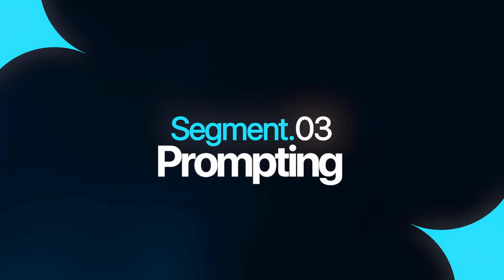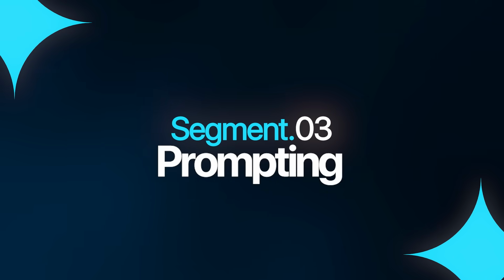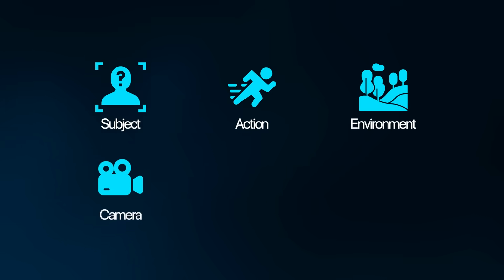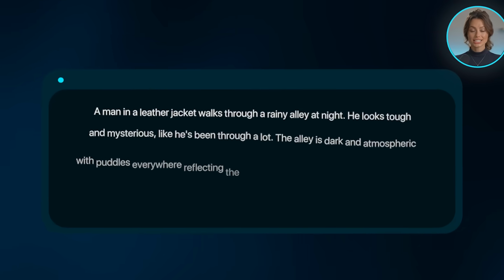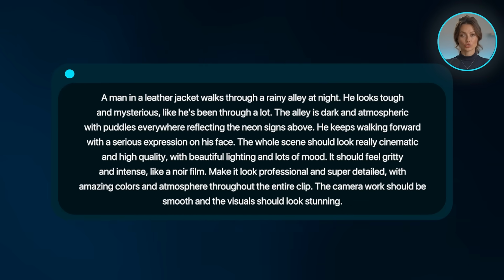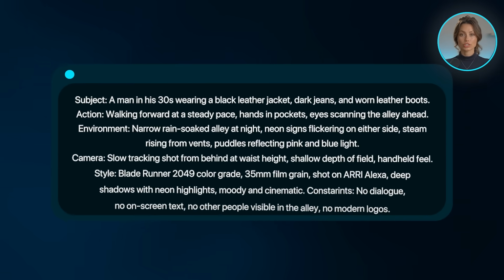Now the thing is that our reference sheets can help us keep everything consistent, but they're really just the foundation. Because at the end of the day, the actual quality of every clip still comes down to how well we prompt. And there are a few specific techniques that I like to use for this, starting with the structure of the prompt itself. For this, I like to use a simple 6-point framework, which is subject, action, environment, camera, style, and constraints. For example, here's a typical prompt that does not follow this structure. And here's that same idea written using the 6-point framework. This gives the AI model a much clearer idea about what to generate.